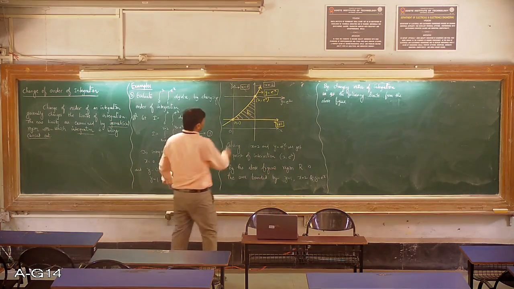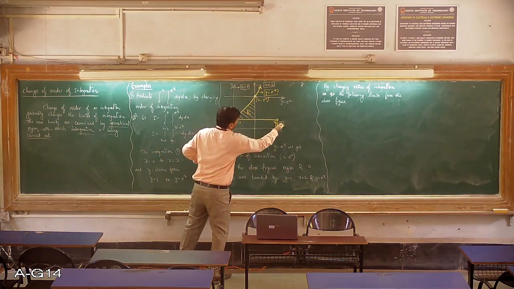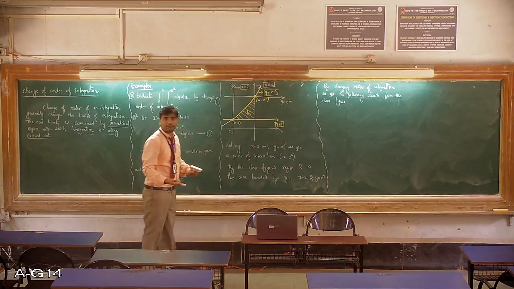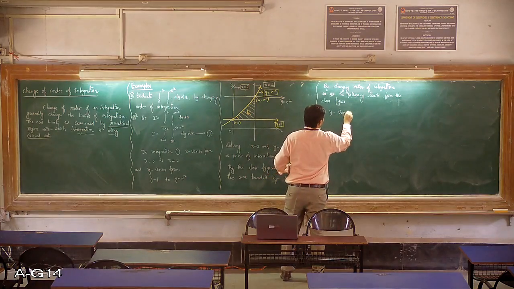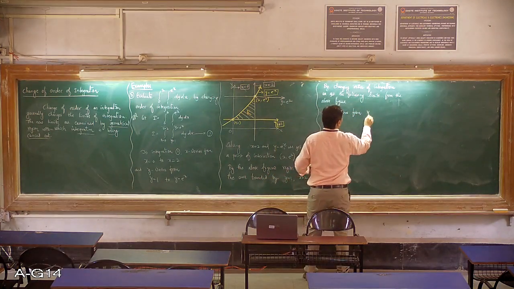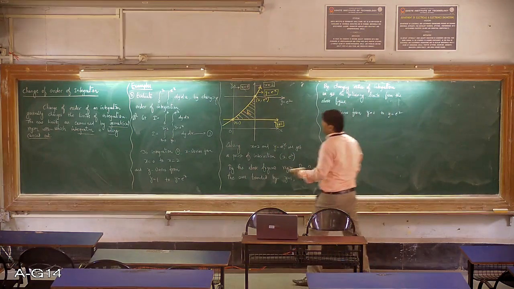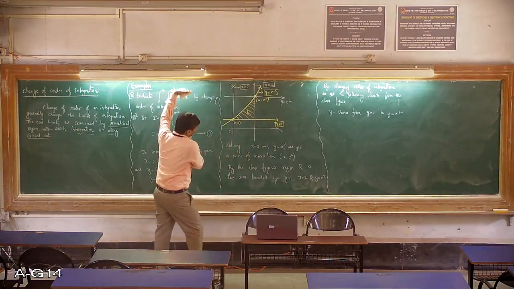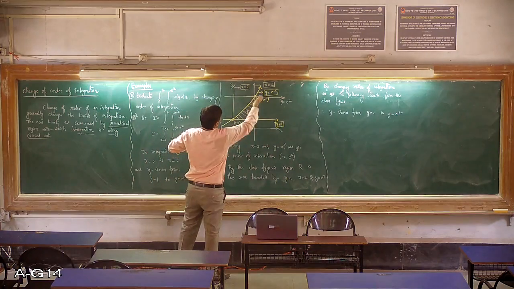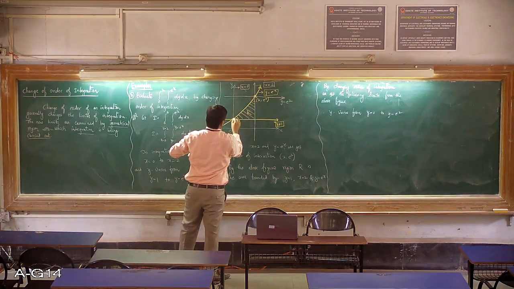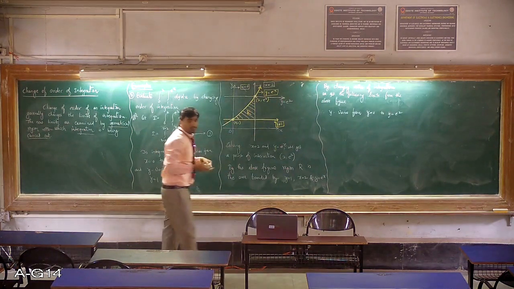So if you fix horizontally first, your y is running from y equals 1 to y equals e square, because you want this much region. So first we have to fix our horizontal line. You can see the region goes from here up to here. So y equals 1 to y equals e square we have fixed.